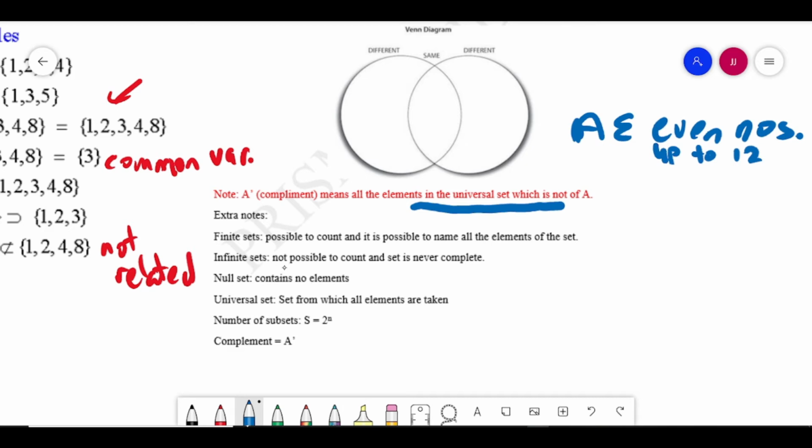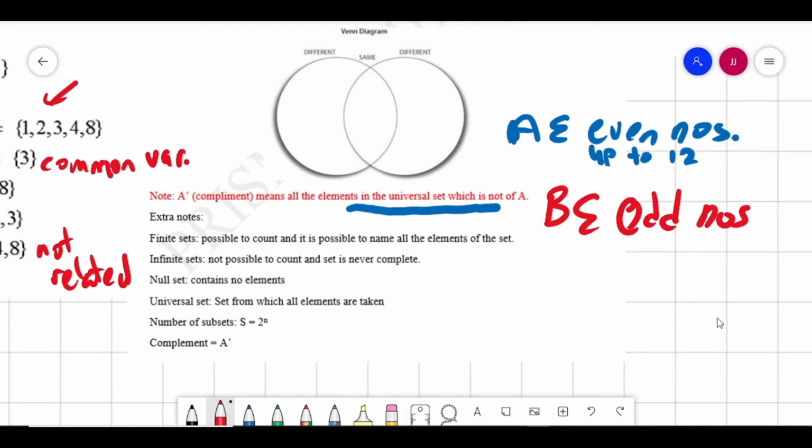An infinite set is not possible to count, and the set is never complete. So this will be like B is a member of odd numbers, right? Now for the odd numbers, we don't know where the set ends.